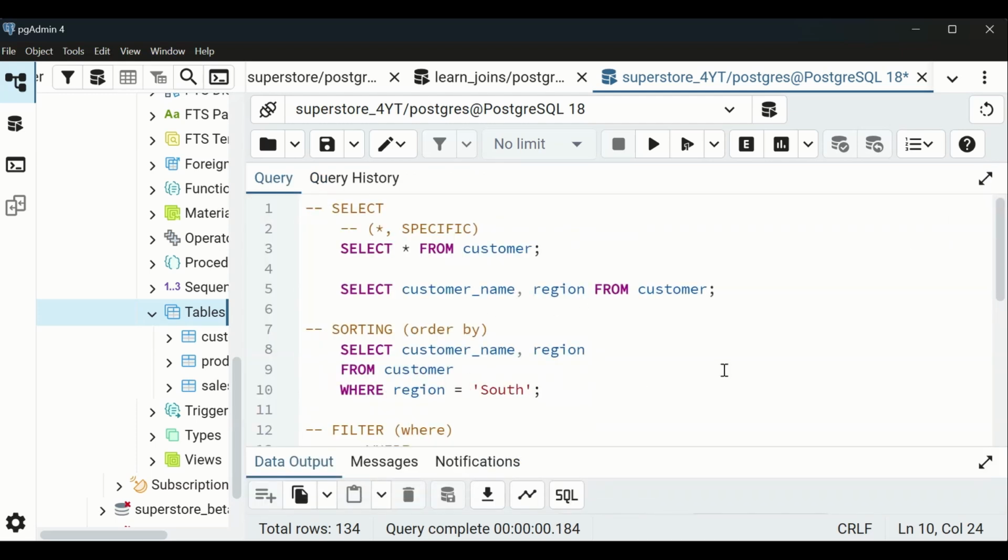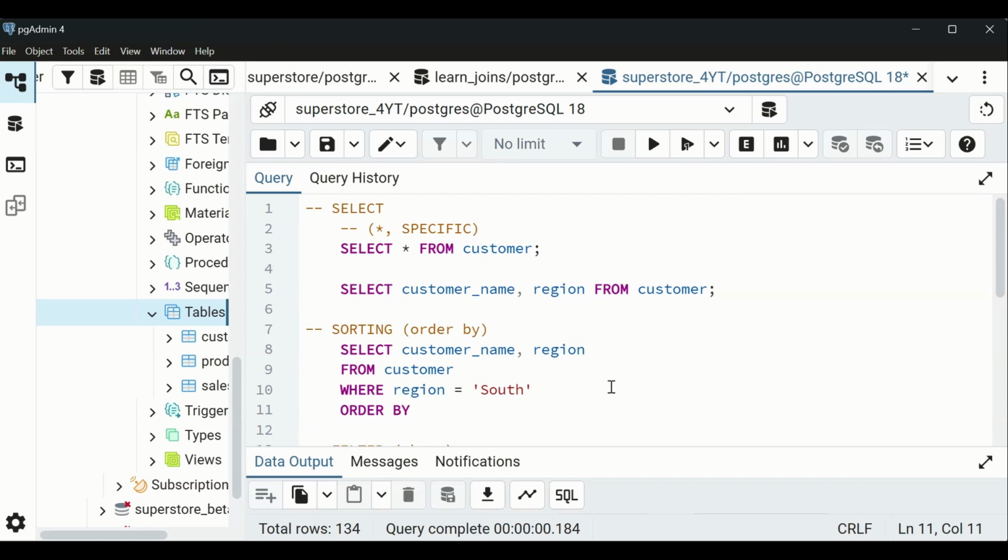So what do we do? We do not end our query. Don't make the mistake of putting a semicolon here and expecting this to run on its own. Your semicolon goes at the end of your query, because the semicolon tells you that this is where the query ends, and you cannot write this alone and expect it to run. So let's go back, take out the space, take out this, and take out the semicolon. Then you go to the next line and say order by.